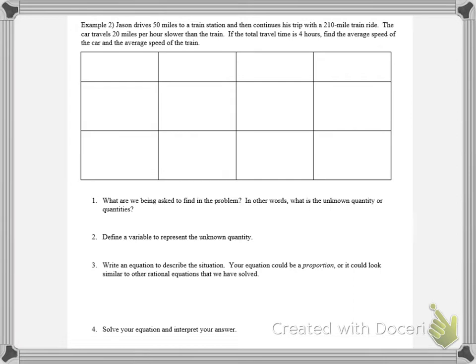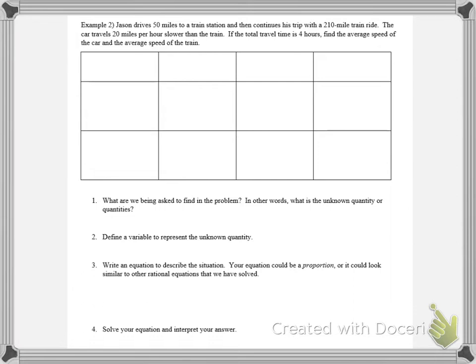So again, this is called a uniform motion problem. Uniform meaning the same. So we're assuming that we're finding the speed of the car as if the car traveled the same speed throughout its whole entire journey. And the train also traveled the same speed or the average speed over the whole entire journey. So there might have been some fluctuations in speed, but we're going to say on average, what was its uniform rate? Because it's a uniform motion problem.